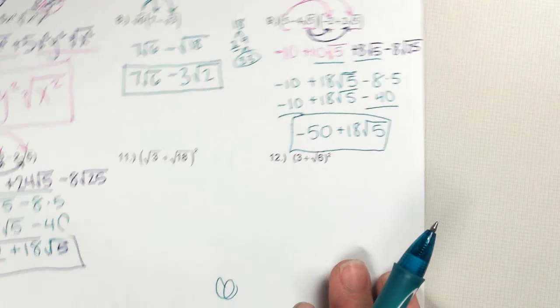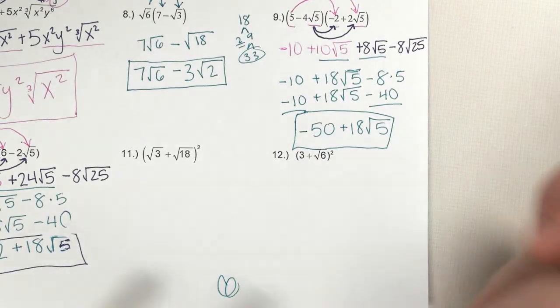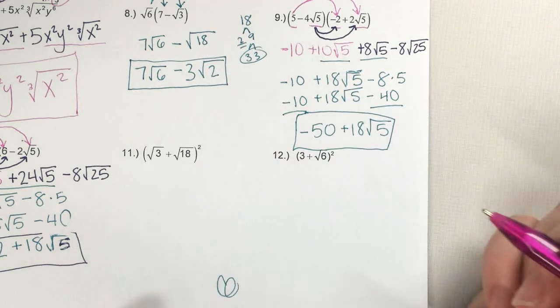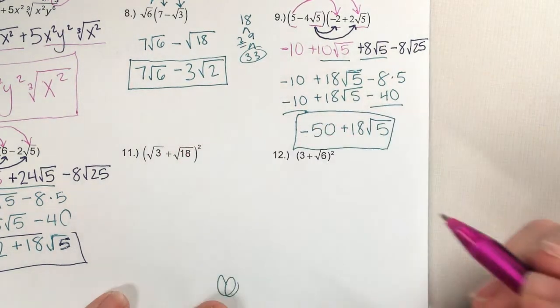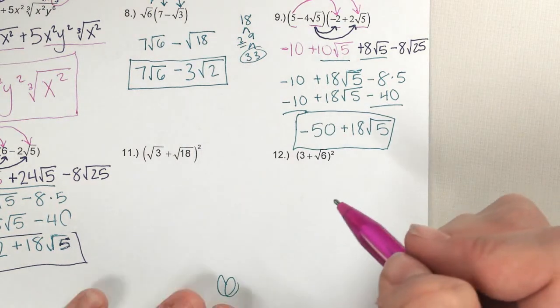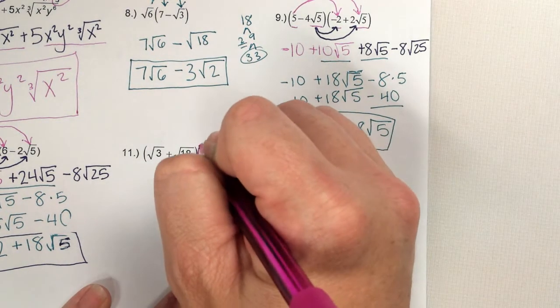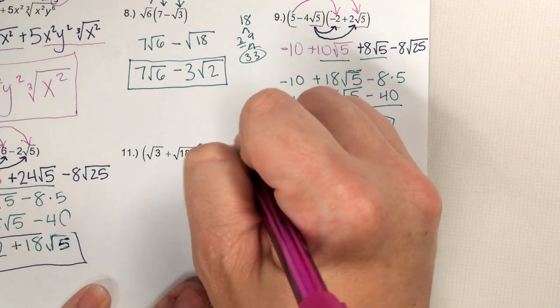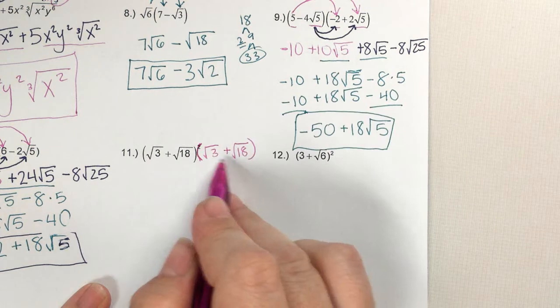Okay, let's try number 11. And I get another color. Okay, so knowing this is squared. Squared means twice. It does not mean you could just square the insides. I actually have to write it twice. So I'm going to kind of cross off the squared and build another parentheses, so that way I don't have to write it twice and I can just write it once. And now that's twice squared.